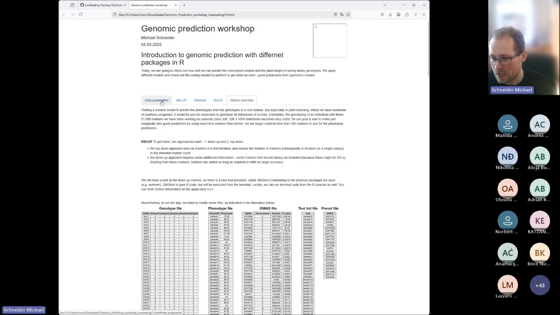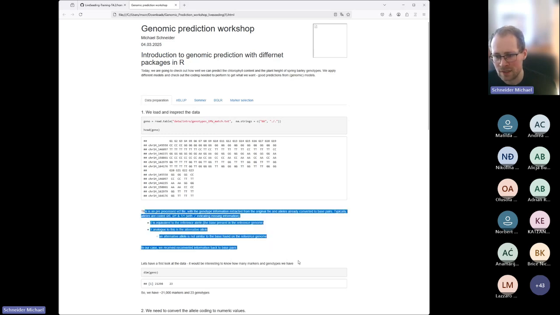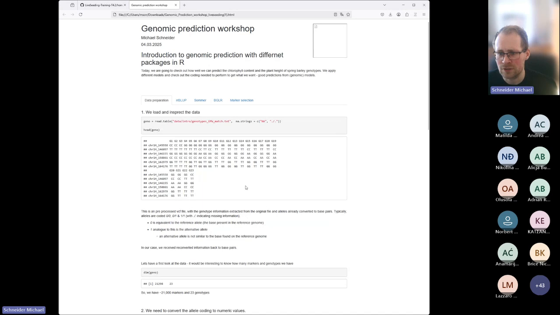And I would like to go through at least the data preparation, the R block, because it's also related to the homework, and to the marker selection. And we will see if we can also manage to go through this here. Everything should be also self-explanatory, because there's always some text explaining what is going on in here. So anytime in the future, you should be able to come back here and kind of repeat what we have done here. So let's get into this data.